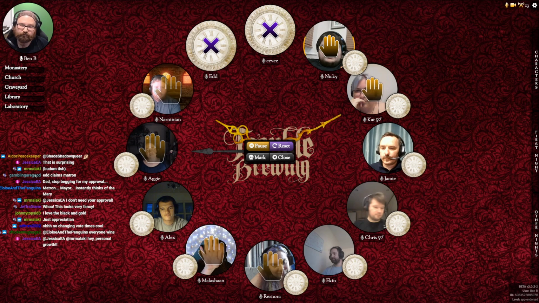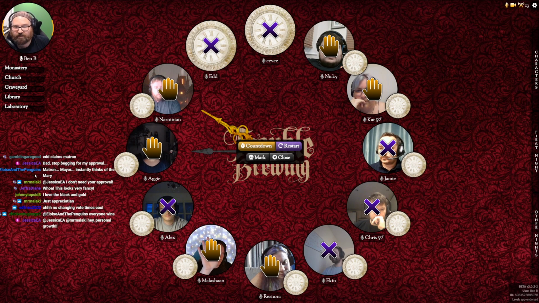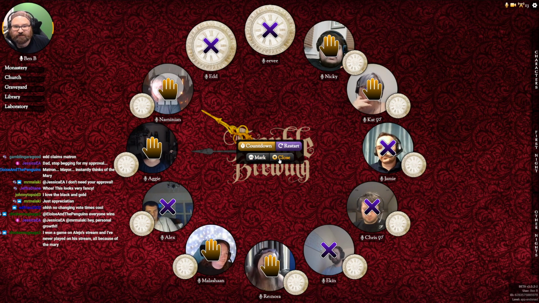So is this voting thing, does that happen automatically? It shows who's alive and who's got... And when people die, you'll be able to see their vote tokens. So that's 6 votes, which is exactly enough. Narninian on the block with 6.